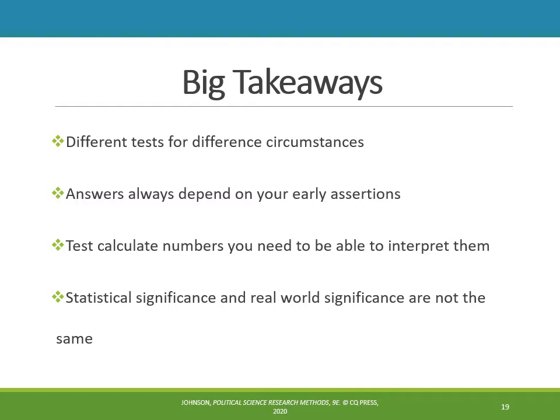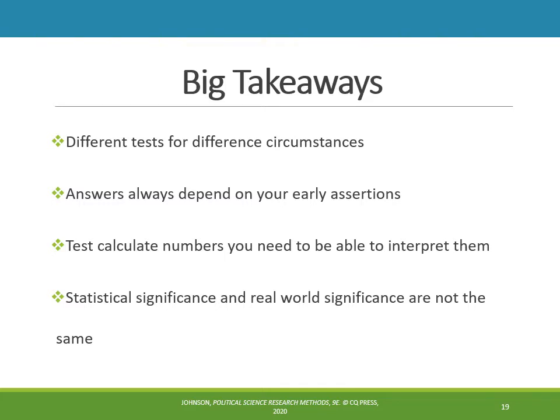The next thing that you have to remember, and kind of why I found it very important to make sure that you worked out your null hypothesis in the very beginning, is that your answers always lie with the assertions you start out with early on. You can't reverse engineer research. Whatever you start out with as your hypothesis is going to be the foundation of everything that you do when you move forward with testing.